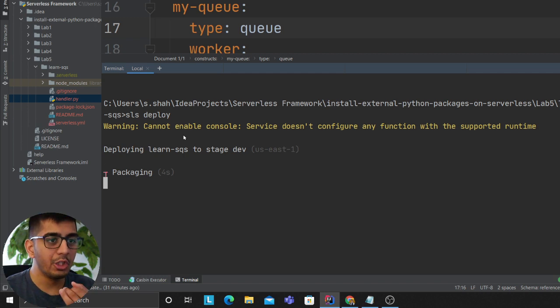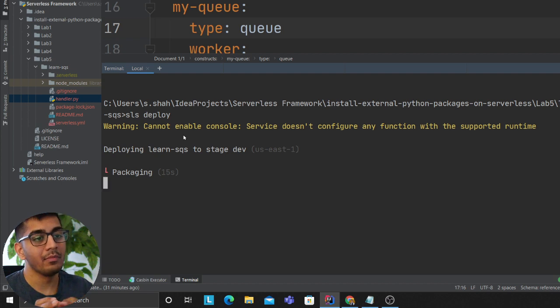It creates a queue. It automatically assigns a dead letter queue. And it creates a Lambda function. It links all of that together. So it will take time, please keep in mind. Hopefully it won't take this long. Let's wait, since I have just fired it, to show you how easy things are when you adopt a framework, right? So now it's updating the CloudFormation stack, and after that it should be a piece of cake, okay?